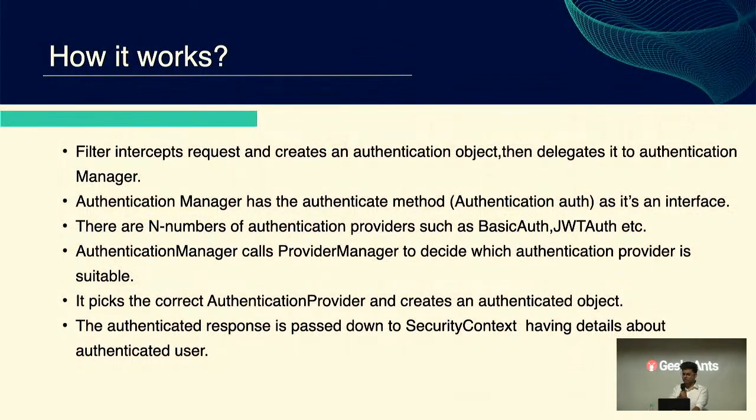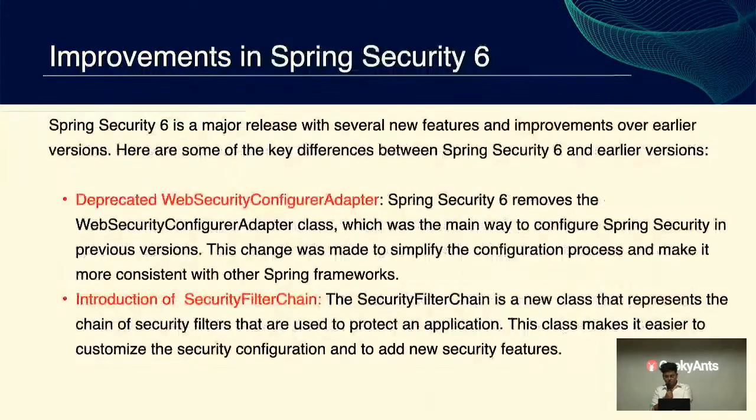The same thing, how it works: the filter intercepts requests and goes through the same flow. The same thing is written here. I will pass over it. Improvements. So here we are coming to the improvements of Spring Security 6. Spring Security 6 is a major release from the last few months or years, I think about 1 year back. There are some major features that have been added in Spring Security 6, and if you're trying to use Spring Security 6 in our upcoming or currently existing projects, we have to make some changes to be compatible with the security perspective that they have given.